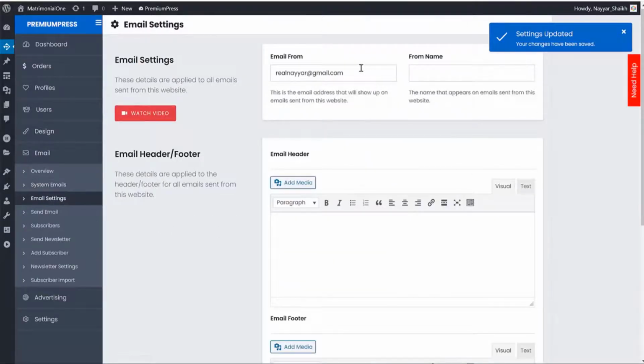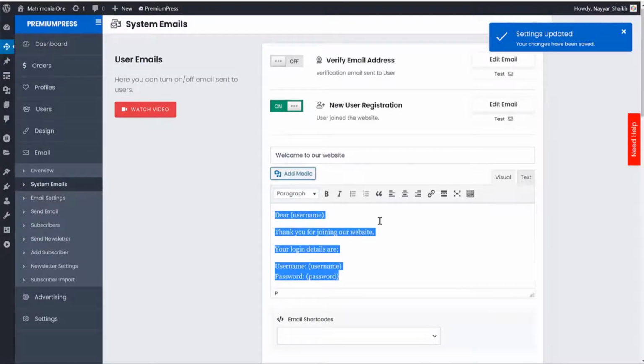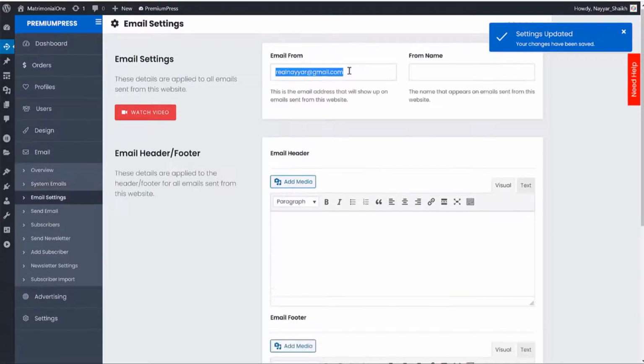The second option is your email setting. This is the email address from which your users will receive email. We have seen this system email. Whenever a user registers, they will receive this email, and it will be sent from this email address. I would recommend you create a business email and use it over here, a business email like support@fahem.in. So make sure you have a business email over here. That will be more beneficial for you. Your emails will not go to the spam box. When you have a business email address, your emails will go directly to the inbox.